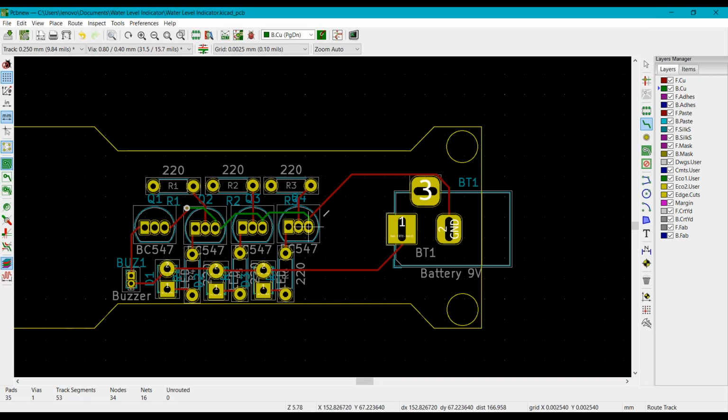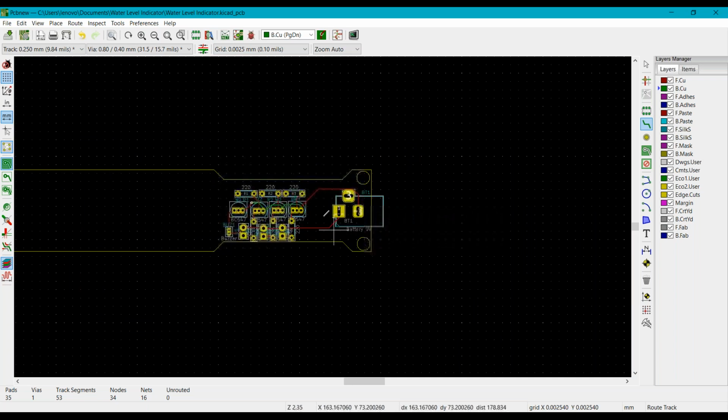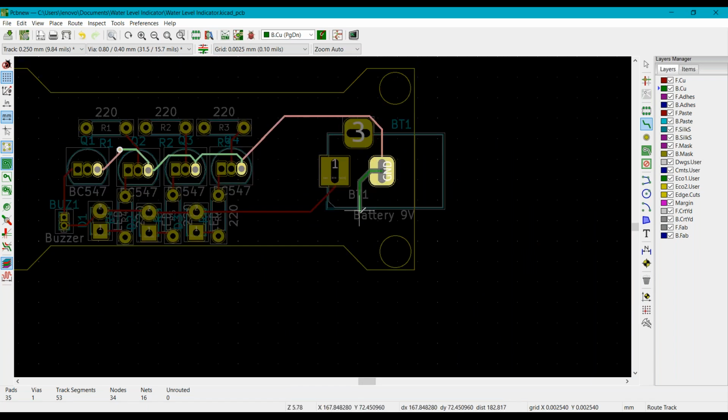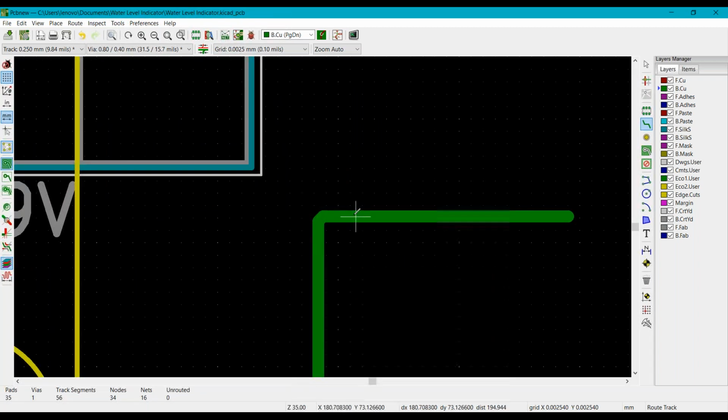One more important thing I want to tell you is that we are not allowed to make connections like this. This is a 90-degree connection. The 90-degree angled connections are called bad connections in PCB designing. Why?